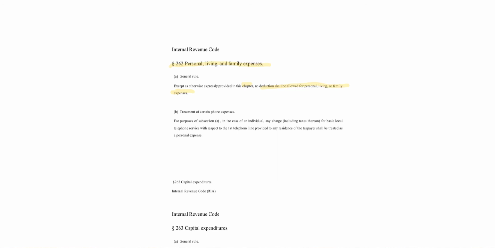That's what the first part, except as otherwise provided in this chapter, is saying. Hey, you have to show me another rule that says otherwise, like mortgage interest, medical expenses, certain tuition for personal, if you're doing it for your personal benefit, right? That's what it is. If it's in business or investment, that's not the case, okay? So that's what we're showing here. Now, the tax treatment rule is disallowance. So when it says no deduction shall be allowed, that means it's a disallowance provision. We cannot deduct. Disallowance of deduction, okay? And it says treatment of certain phone expenses. You can read about that.